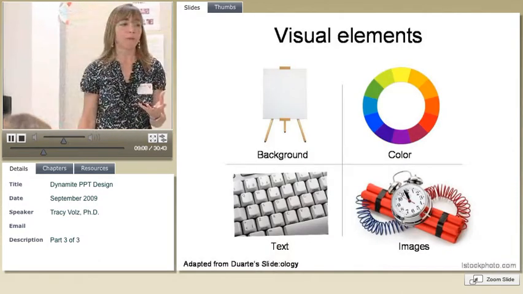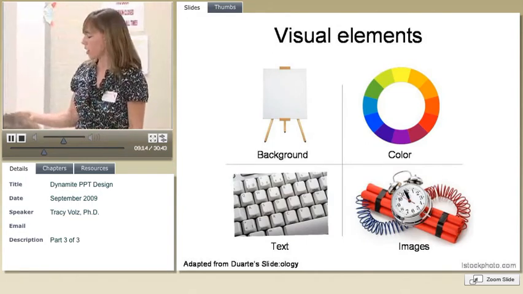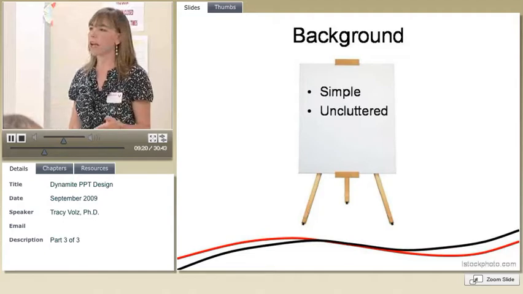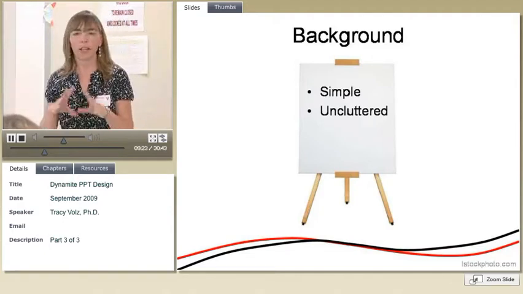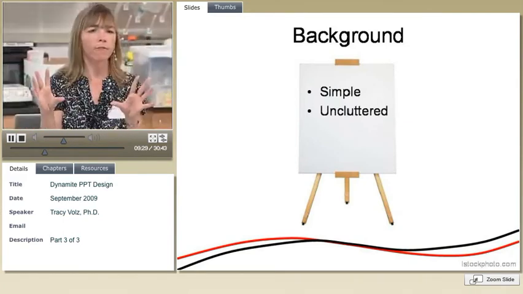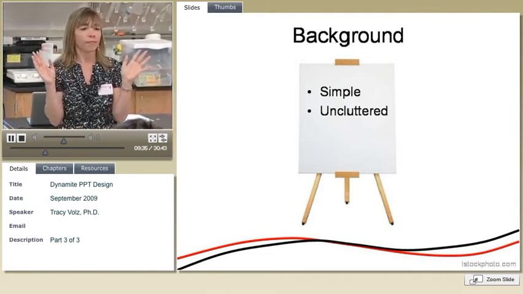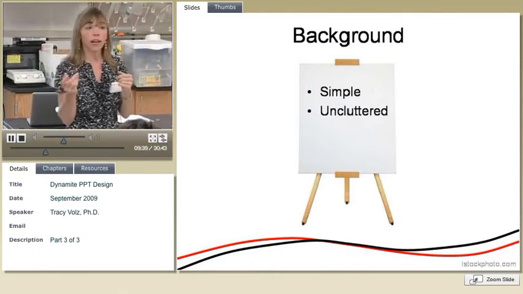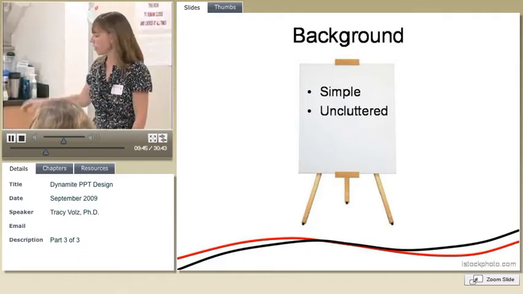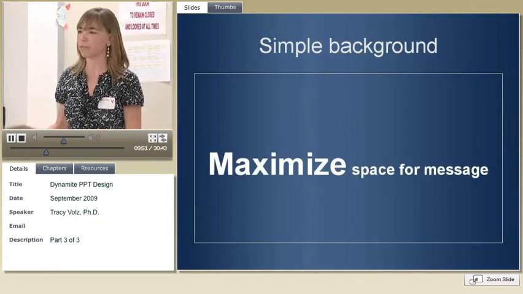So we've talked about arrangement, but what is it that you're arranging? You're arranging visual elements, which amounts to background, color, text, and images. For backgrounds in PowerPoint, you want to choose simple and uncluttered. I know that you can get beautiful templates that might seem relevant to your topic, that are really busy, cool graphics in the background, but wow, it's noise in the background. And when you use those kind of templates, it alters your ability to choose colors that are high contrast for emphasis. So it's better to choose relatively plain backgrounds to maximize the space for the message, because that's what's most important.